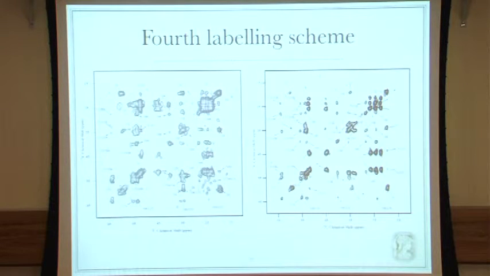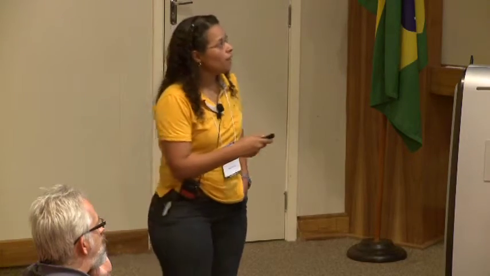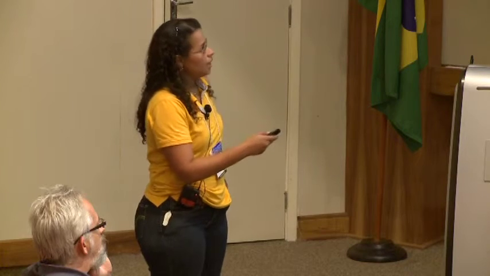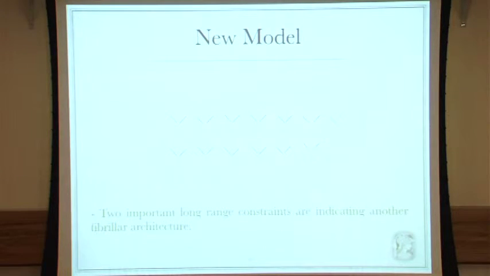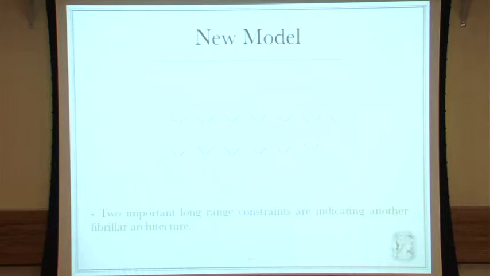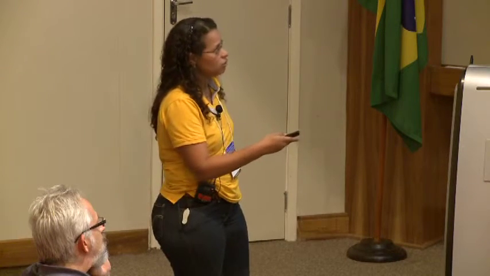So I was observing the connectivity between serine 17 and glutamic acid 10, and it vanished in this peak. So probably this interaction is an intermolecular interaction. So now I know exactly what I'm talking about. And this, in reality, is a bit modified. What we have is this interaction here. And what we believe is that we have a triangle, like a prion protein, with a left-handed beta sheet. But we needed to collect a bit more information or make a collaboration with Dr. Daniel Cox to see if we really have this possibility. We have several long-range constraints to at least suggest this kind of model. But to be completely sure, we needed additional information.